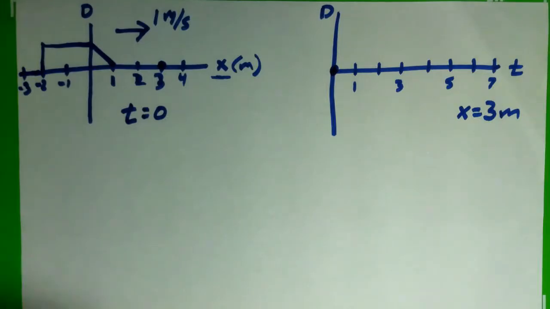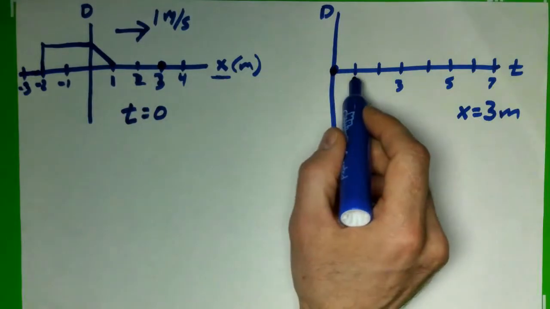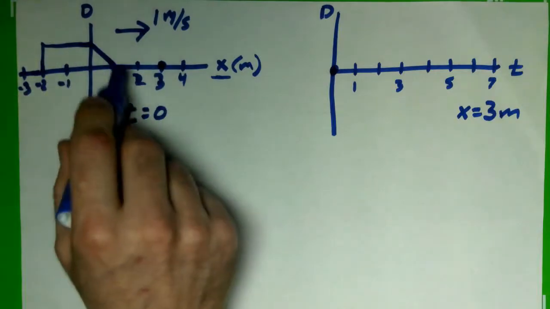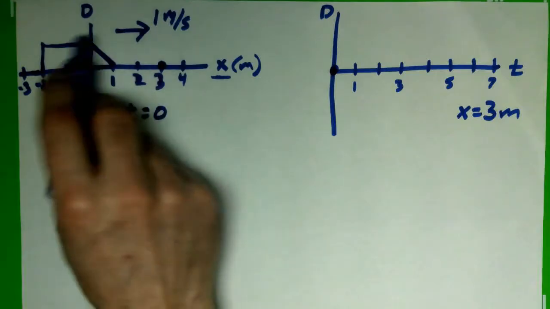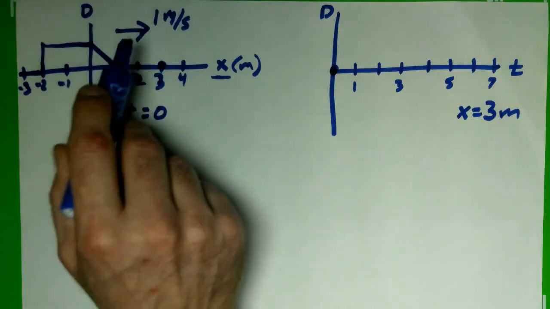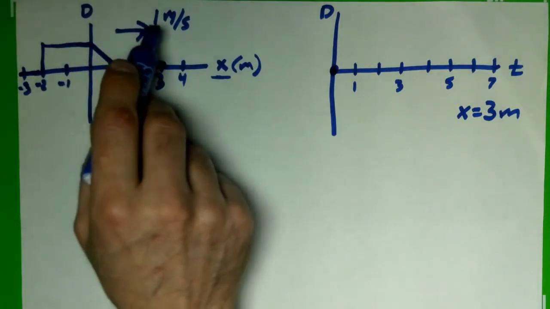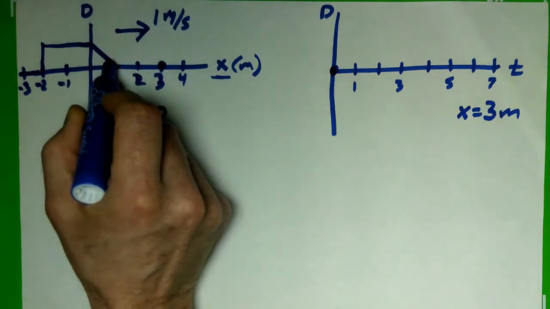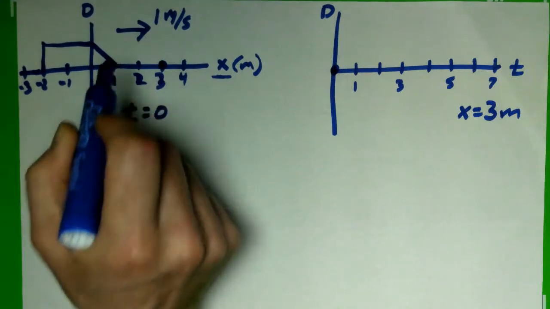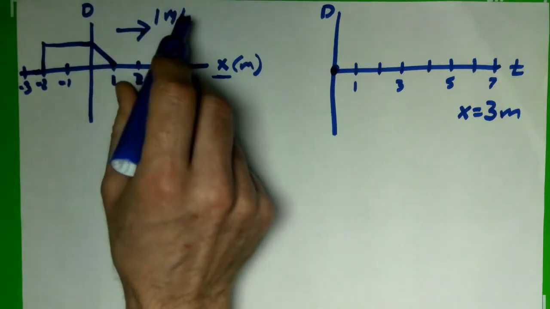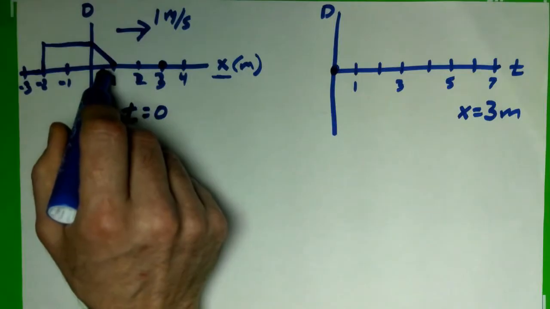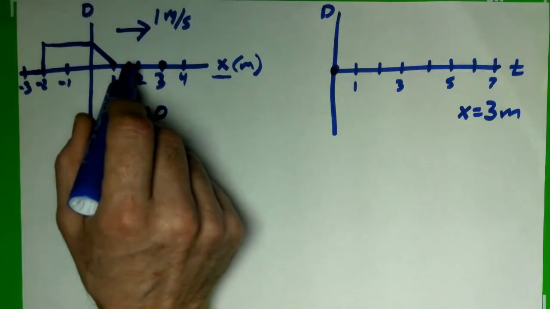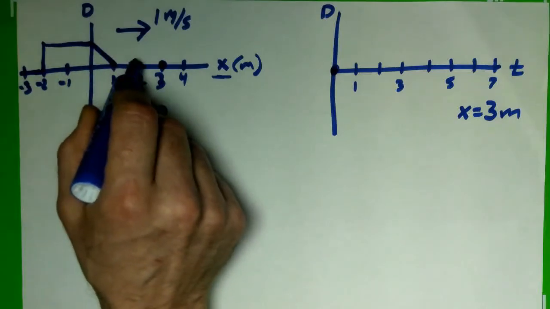Okay? Now, 1 second later, what's happening to this? Well, to understand that, I need to know where is this 1 second later. This is at t equals 0. To find that out, I know that it is moving 1 meter per second to the right. So that means if I take a look just at this leading edge right here, 1 second later, moving 1 meter per second, it's going to be 1 meter further, or at 2 meters. So 1 second later, this leading edge is right here.